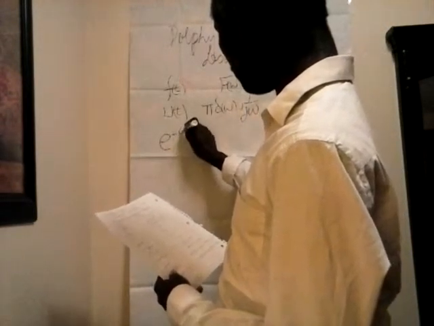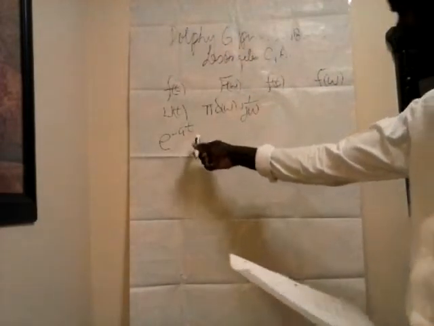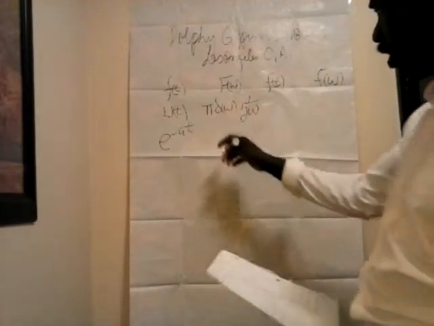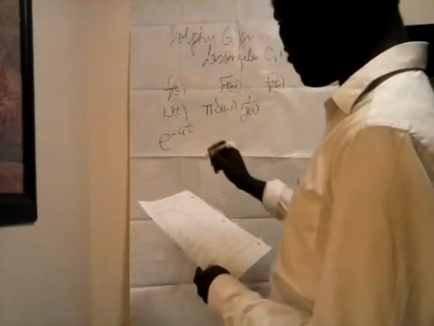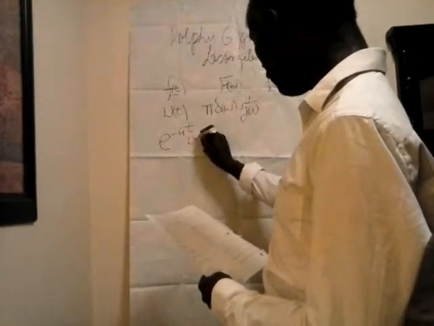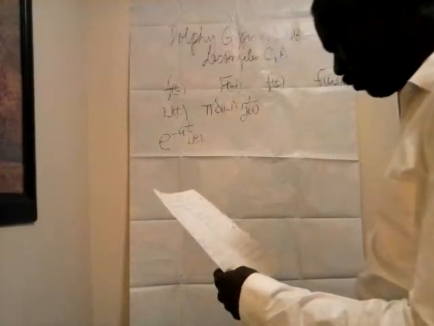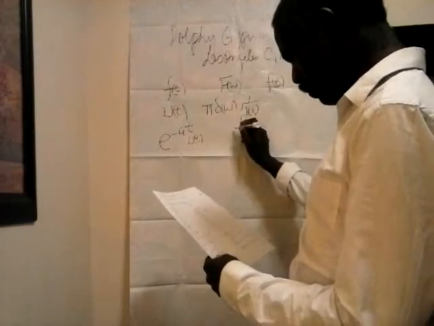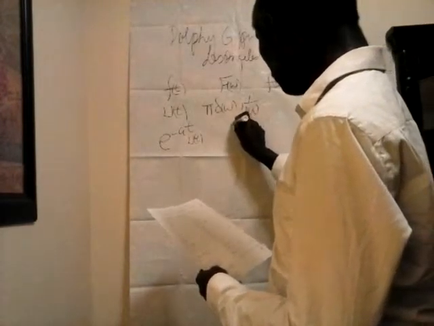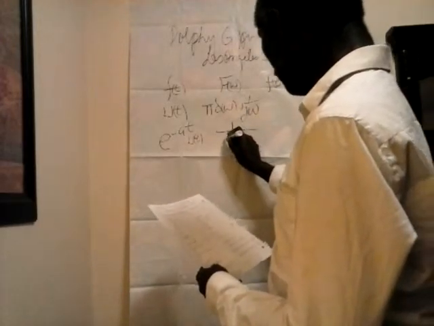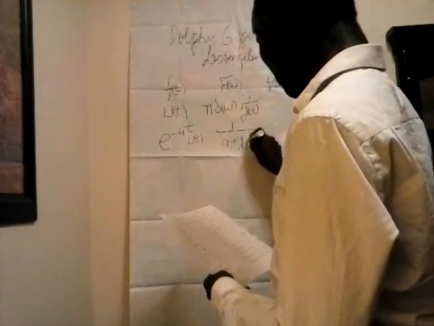Let's look at now e to the minus at. If you want us to find the Fourier transform of e to the minus at, we will take it as f of t and multiply it by e to the minus j omega t dt and integrate that between minus infinity and infinity. So we have e to the minus at times the unit step now, and the Fourier transform is found to be 1 over a plus j omega.